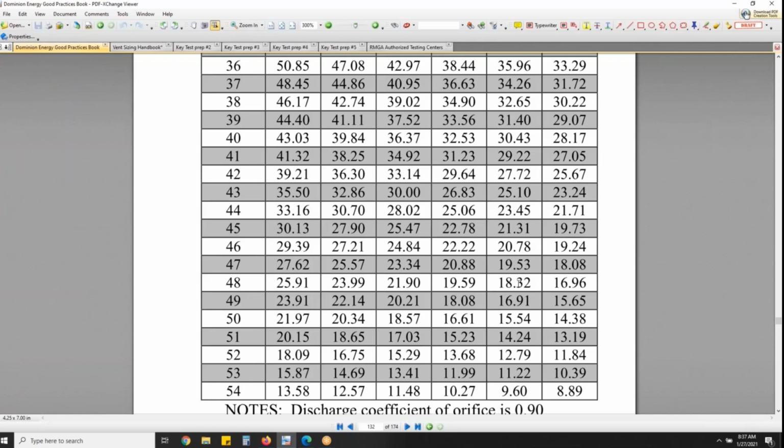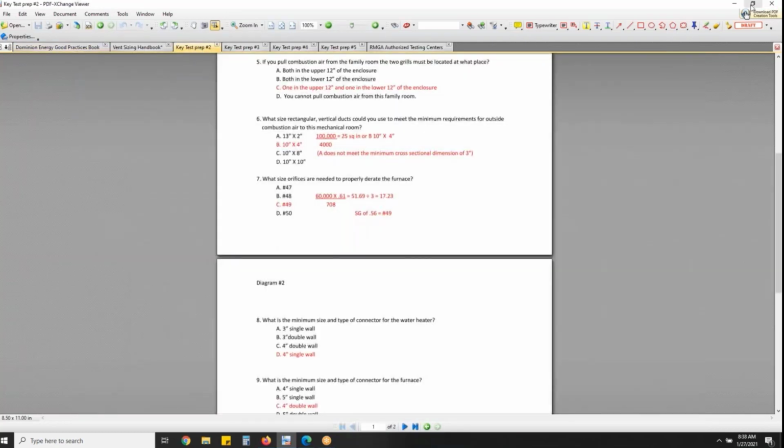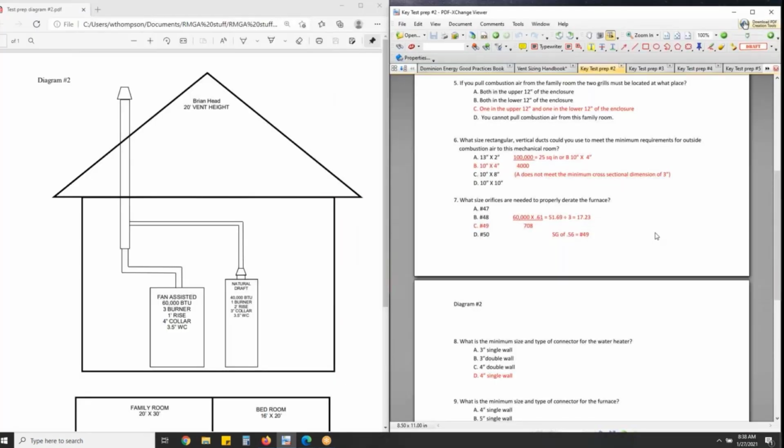Spot on, man. How many furnaces have you installed in your life? None. Oh, look at you. You've never installed a furnace and you already know how to derate them. You're amazing. All right. Good job. Good job. Okay. Thank you. Again, just need to know where to find the information, guys.